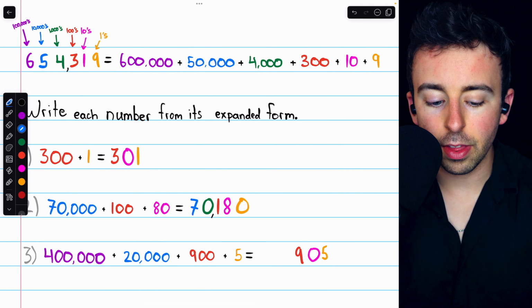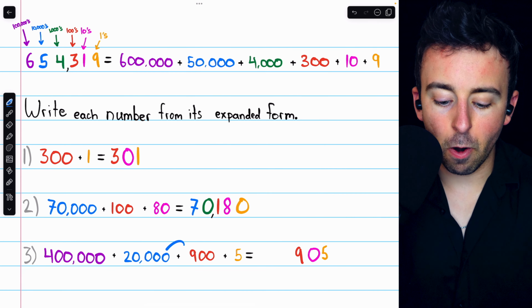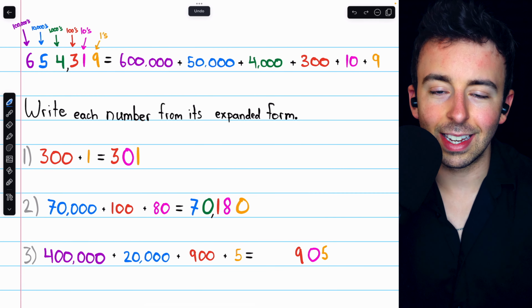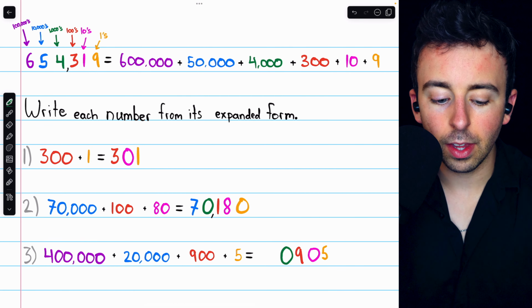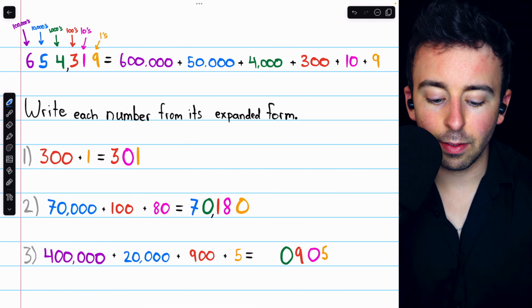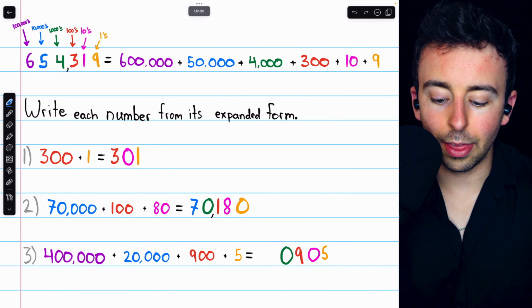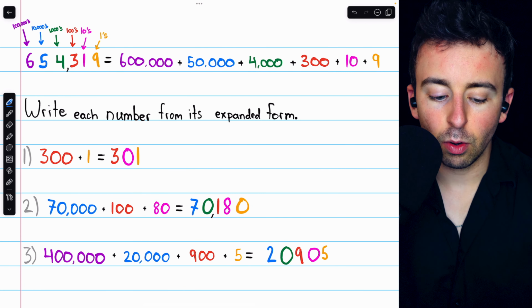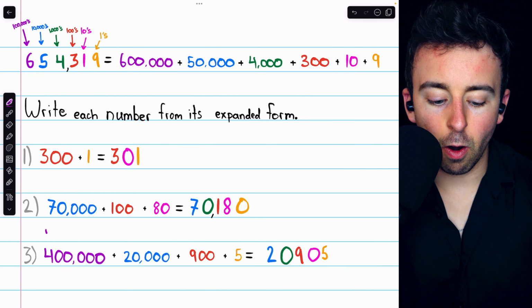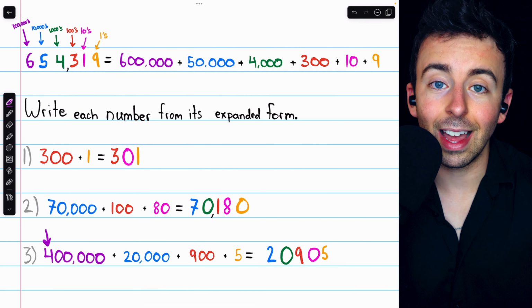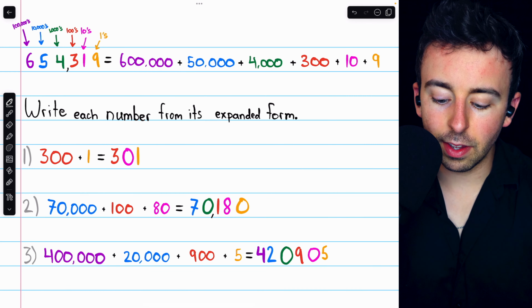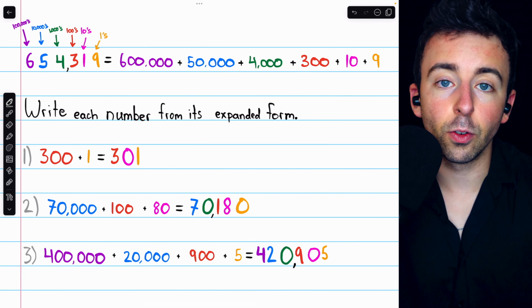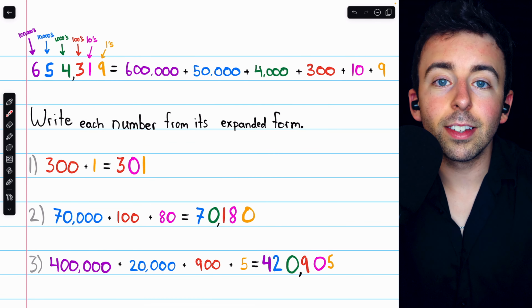How many thousands are there? Like the previous example, there are no thousands. We jump straight to the tens of thousands. So in the thousands place, we're going to have to put 0. Now, how many 10,000s do we have? We see there are 2 10,000s. So in the 10,000s place, we put a 2. Finally, in the hundred thousands place, we see that there are 4 of those, 400,000s. So we'll put a 4 in the hundred thousands place. And that's the end of this number, 420,905. That's how to write a number based on its expanded form.